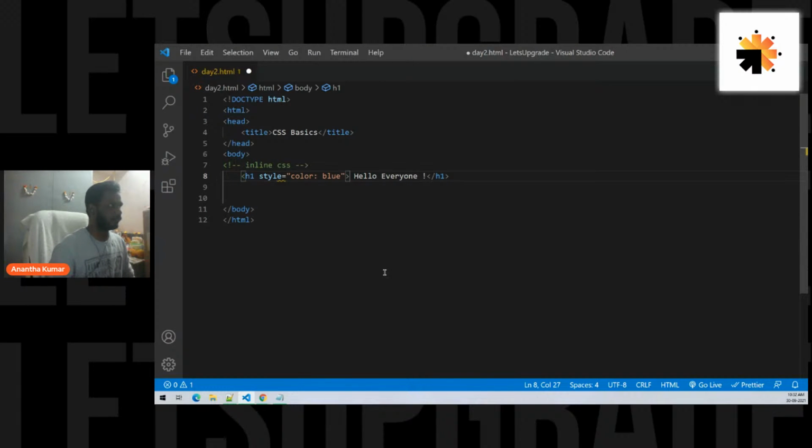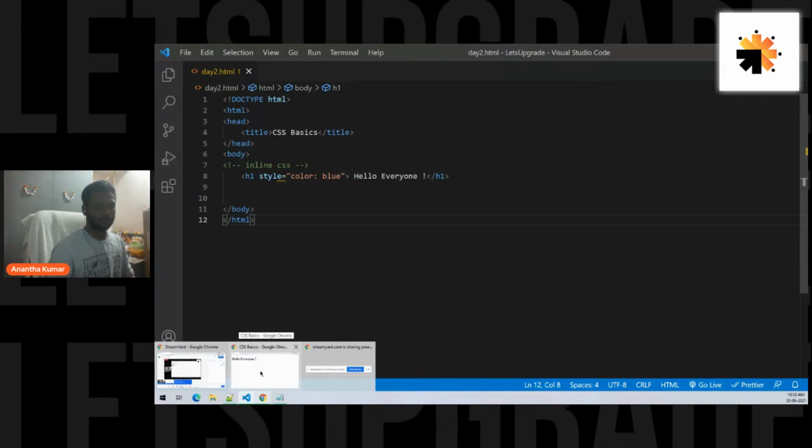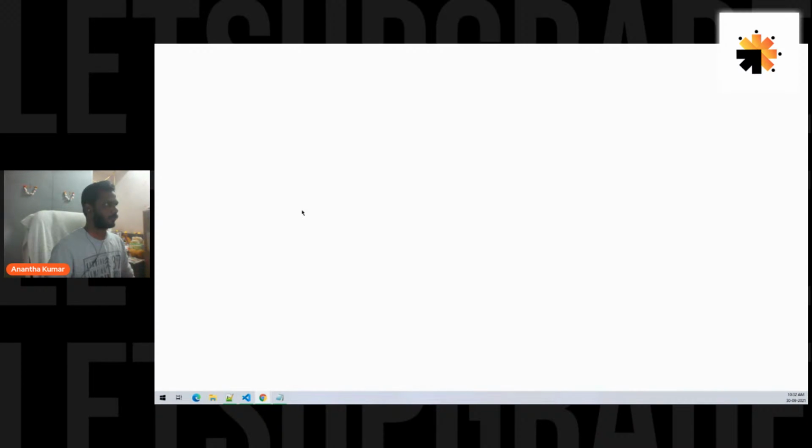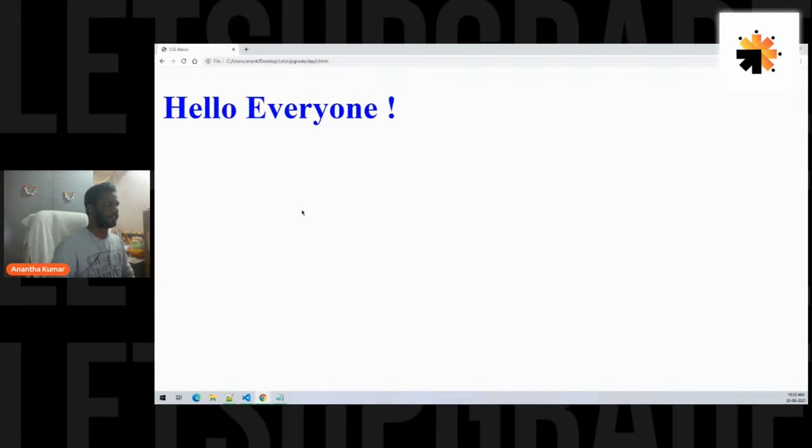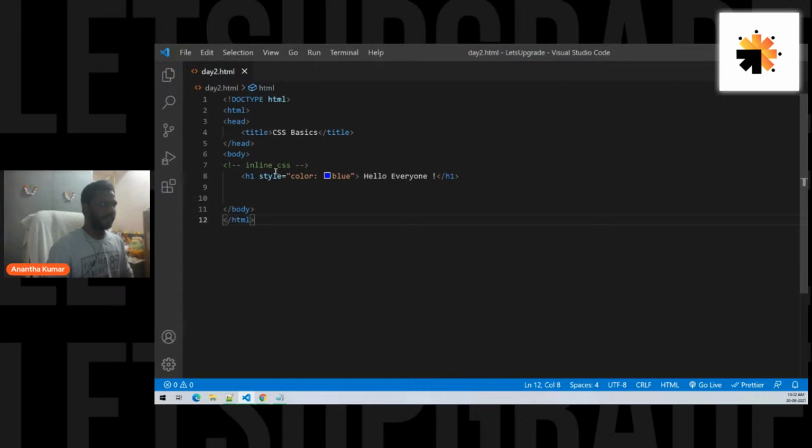Save this. Let me refresh. Are you able to see the change, guys? So this is called inline CSS. We give the property directly inside the opening tag of the element.